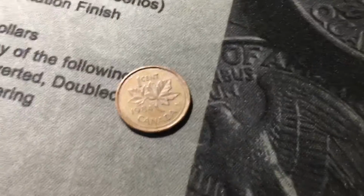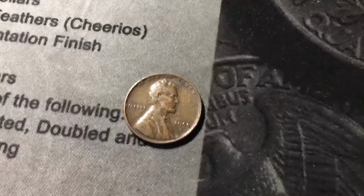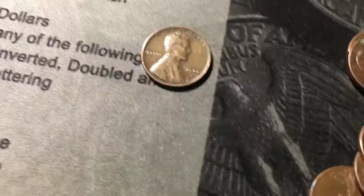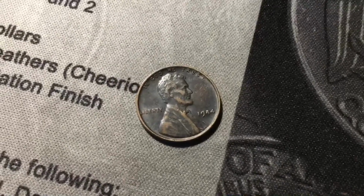It's from 1984. Roll 21, and we're going to have another wheat cent for this box. It's an obverse facing 1955 out of Denver. And this one, a few coins behind it, looks kind of old too. And it's just a 1960, so I'll throw that into copper. Same roll, and we are going to have another wheat cent. It's this dark colored one right here. And it's a 1944 out of Philly.